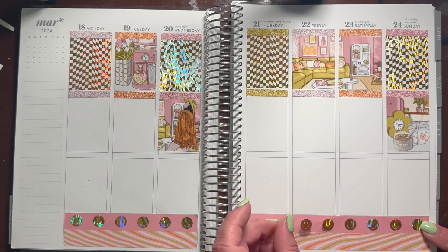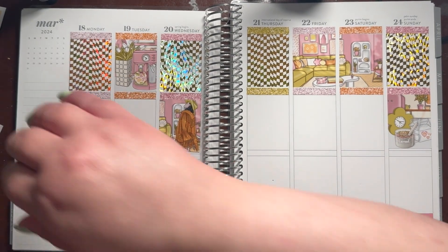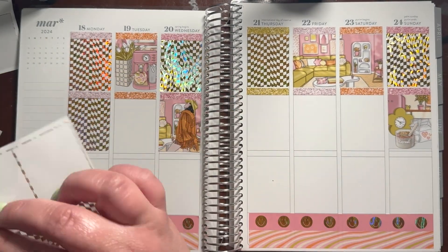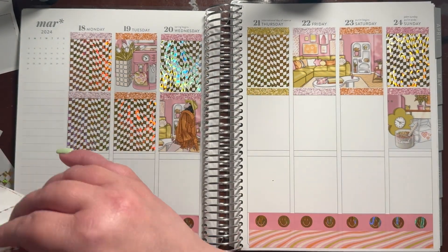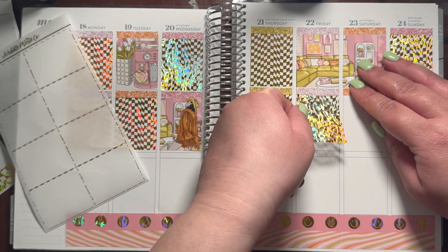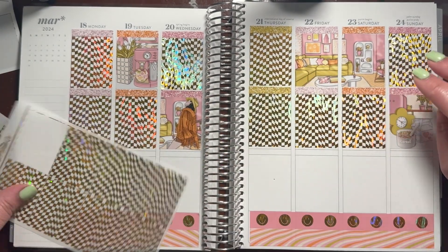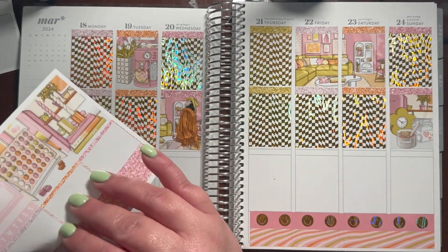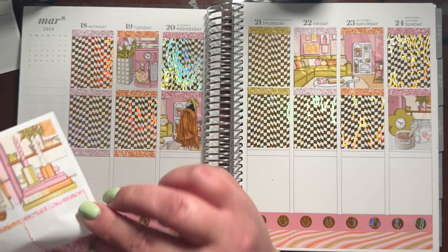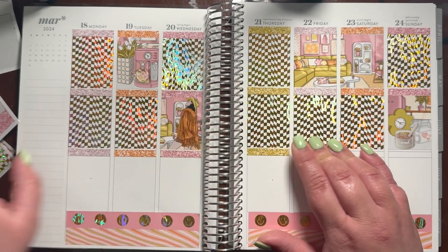You'll see me put deco at the top, which I never really do, and I really liked that. I decided not to use the date cover-ups because I switched around the colors. This green color is not my favorite, so that's why I made it Thursday. I felt like I needed that color in there because the light cream color didn't feel like it went with this kit. The oranges and the pinks are pretty and the green goes — I just don't care for the color. I've also been pulling icons and colors from samplers that match the kits I have.